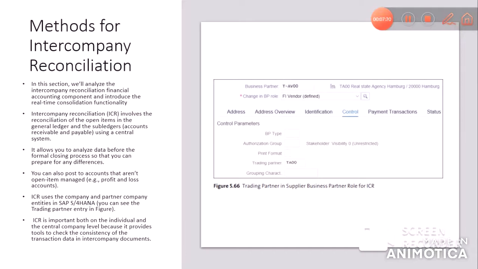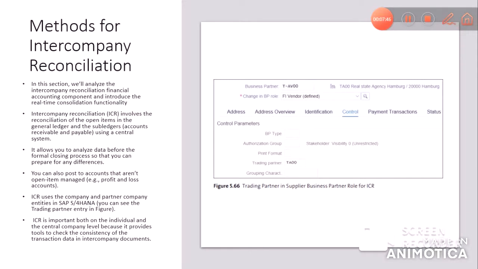It allows you to analyze data before the formal closing process so that you can prepare for any differences. You can also post to accounts that aren't open item managed, example profit and loss accounts. ICR uses the company and partner company entities in SAP S4 HANA. You can see the trading partner entry in the figure.